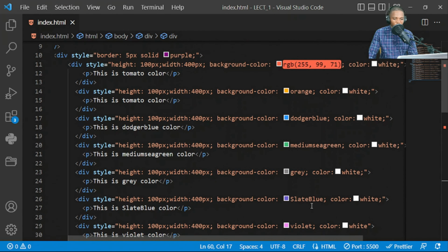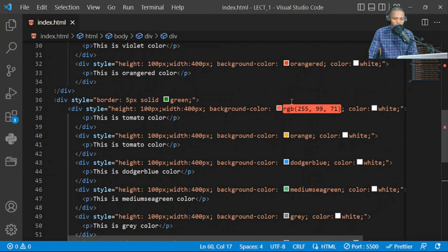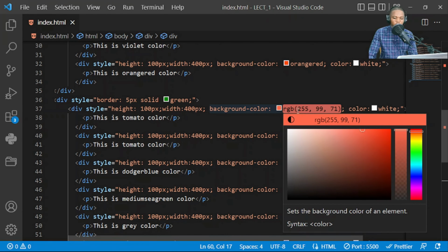So these are the color names. We still have an RGB on top there, so that's good for reference purposes. As we did before, Visual Studio Code has the color extension here, the color palette, for us to change between the various methods of writing colors. If I click on this RGB, it gives me the hexadecimal system, and that's what we're going to consider shortly, or in the next video.